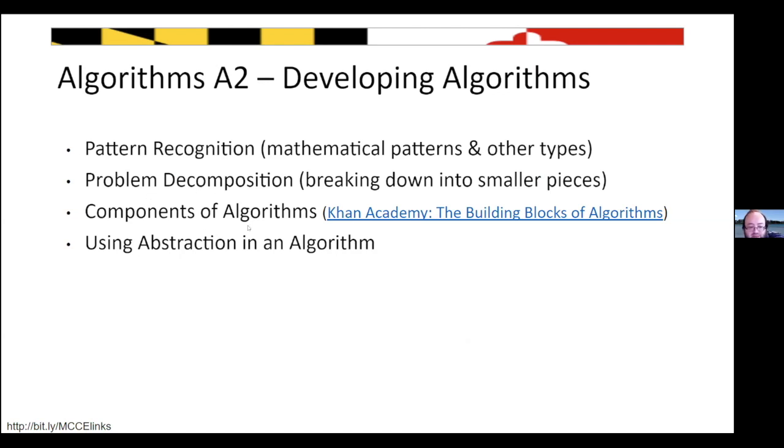You should understand the basic components of algorithms, and by that, I link this here to the Khan Academy lesson on components of algorithms. And by that, we mean what is commonly found in algorithms. Iteration, right? Repeating something, looping, is found throughout hundreds, thousands of different algorithms. So that's a common building block. Conditionals, like if-else statements, are found as a common building block of algorithms. So sequencing, selection, iteration. You could also think about having a procedure or a function or a method as a common component of algorithms. And that's an example of using abstraction to abstract that out.